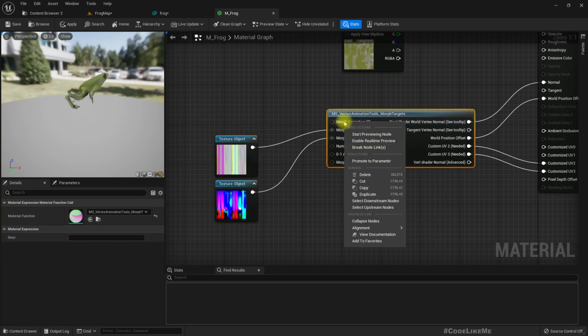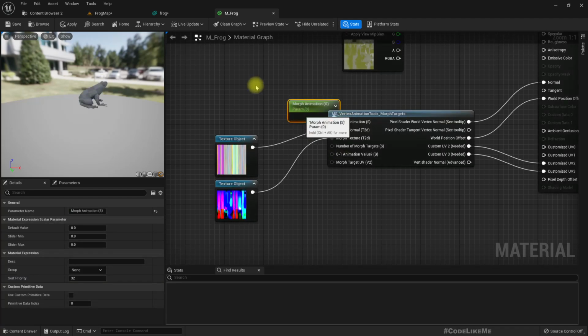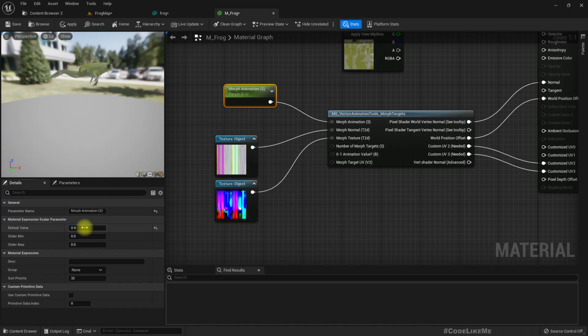Right, now let me promote this to a parameter for now, mob animation. If I leave it at 0, it's like this, and if I change that value, you see the frog's action changes, the stance changes. See, 0.2 here like this, 0.5 like this, 0.8 like this.